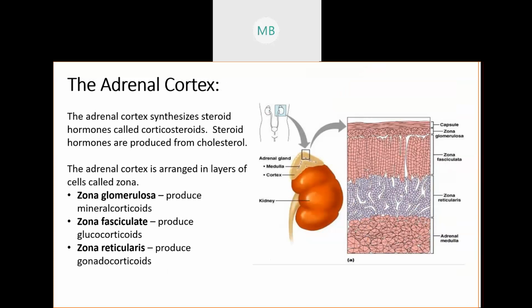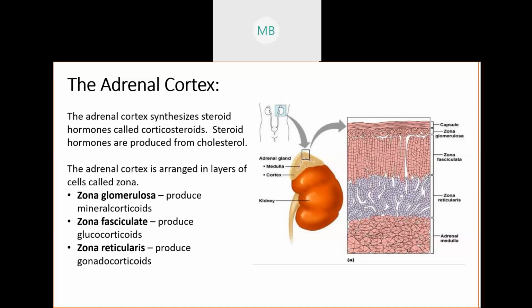So there are 5 total layers going down from outside of your adrenal gland down into your medulla, and they each produce a different type of hormone or have a different job, right? The outermost layer is a protective covering on your adrenal gland called the capsule. Its job is just to hold things together and be the protective covering.